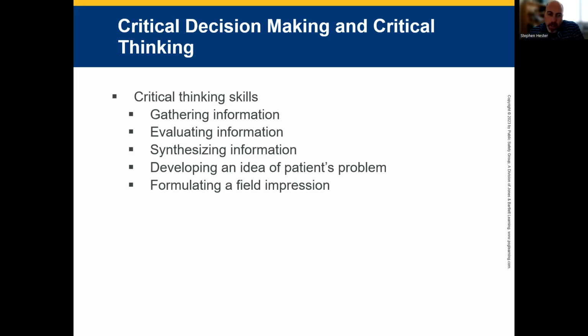So we need to be able to gather their information, evaluate their information, and then synthesize the information together. So we need to be able to observe what's there, consider the meaning of the gathered information, and then collect all that, evaluate it, and form a plan to help manage this patient. Okay, always base your treatment and transport decisions on your assessment of the patient.